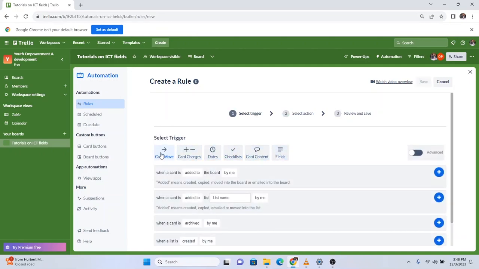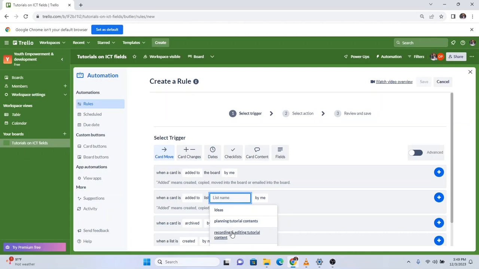I want to delete that and I say card move. And when a card is moved by me to the list, when it's added to, let's say, recording, we are currently in planning now.